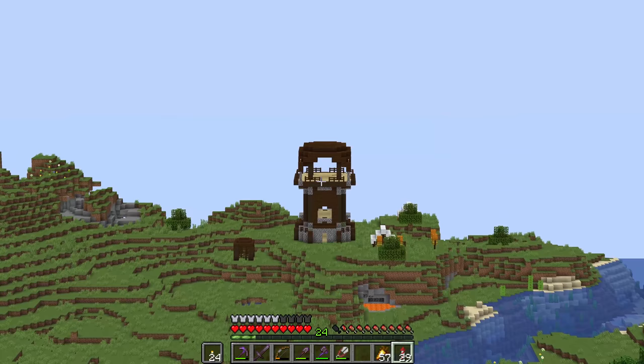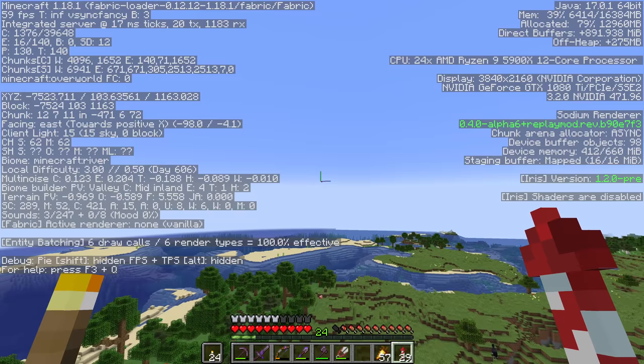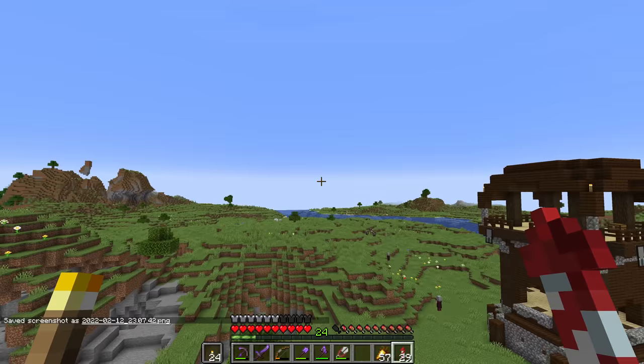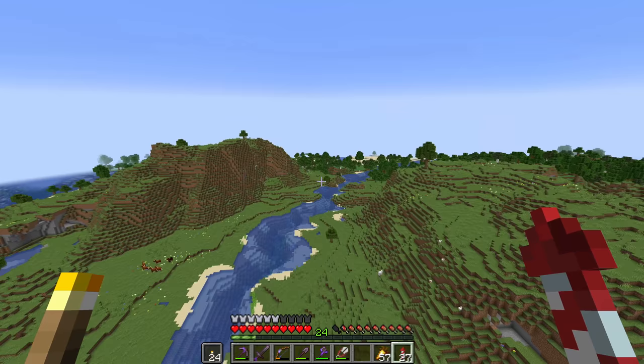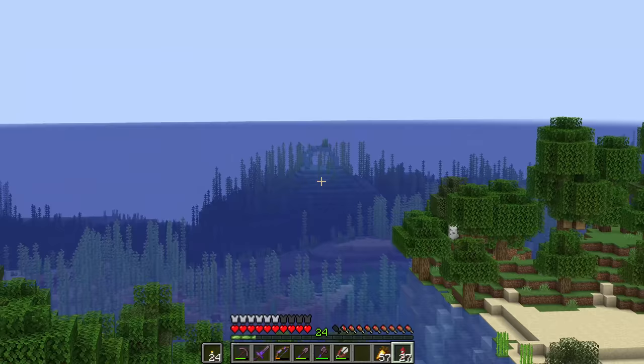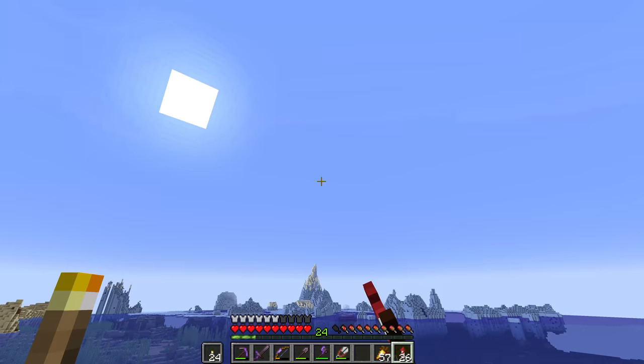A nice pillager outpost, which is always good to know the location of. In fact, I'm just going to quickly take a screenshot. But we are 7,000 blocks out. I think it's probably time to head home. All right, back we go. Another ocean monument. I may as well screenshot this too.